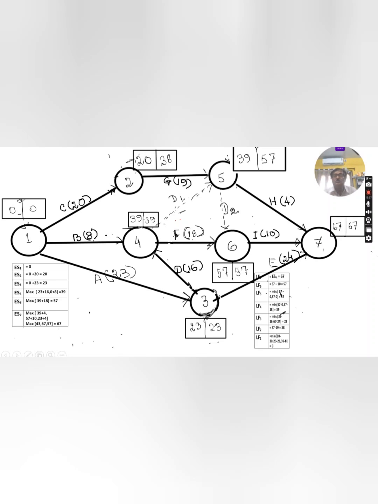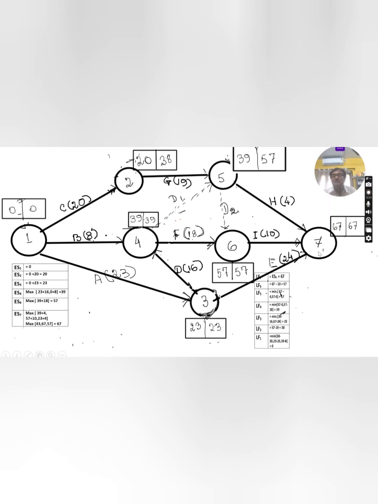Now 6. Which are the activities attached to this node? 4, 6 and 5, 6. Then what will be the earliest start time? If you move through this path, earliest start time, you can start this only after 29 days at the earliest, plus the activity time 18, that means 57. This 39 plus 18 is 57, and from this path 39 plus 0, that is 39. It should be written here also, but it is not written. I am seeing a mistake. That should also be written, 39 plus 0. And what is the highest for this? You should correct it. Okay, 57. That's why earliest start time of S6 is 57.